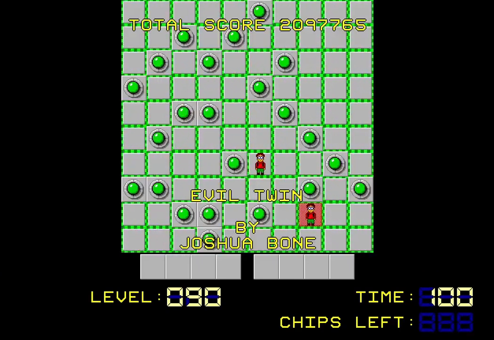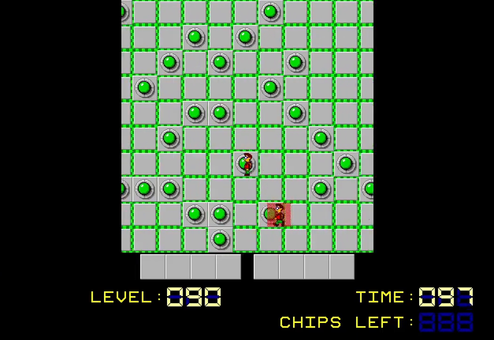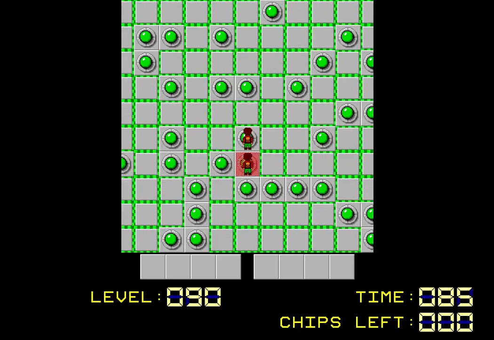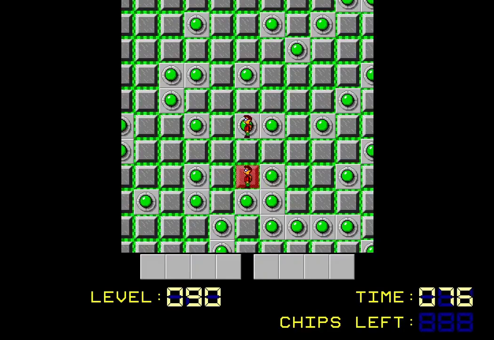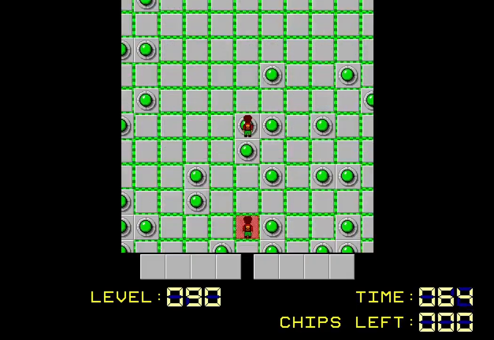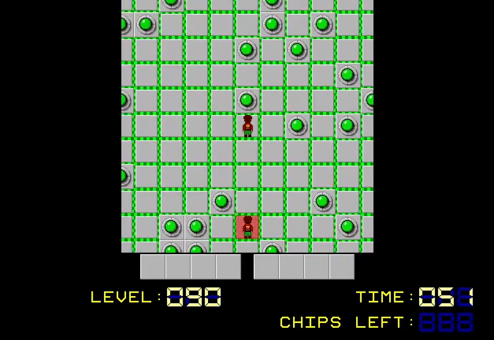Yeah, I think this was the one that I was remembering with the mirrors and everything. Level 90, Evil Twin by Joshua Bone. Yeah, so I guess you have to make sure you're able to toggle something off at all times. Next is probably going to be in one of the corners or something, probably.